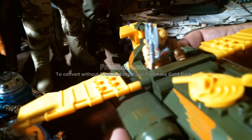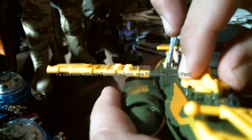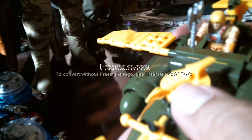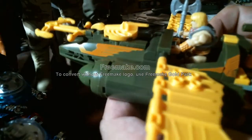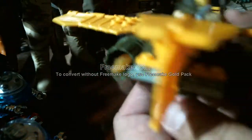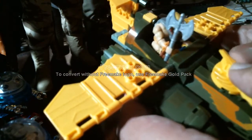I remember I used to have those Built to Rule — the GI Joe sets. They were mixing Legos with Joes — vehicles you could put together and Joes could ride them, basically Lego parts. This is Mega Constructs and those were Hasbro. If I find the box I have them in, I could probably add parts to this Wind Raider — mix and match parts. I'm sure even some generic Lego would work — make it a two-seater, make it wider. Sky's the limit, use your imagination.